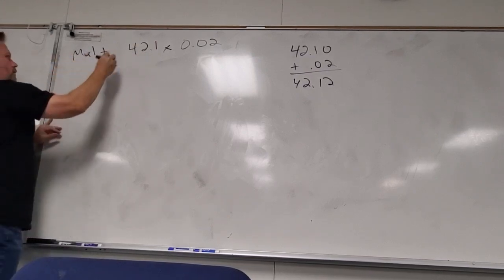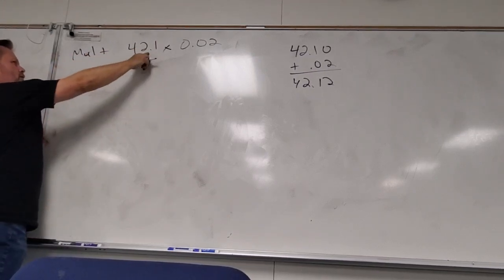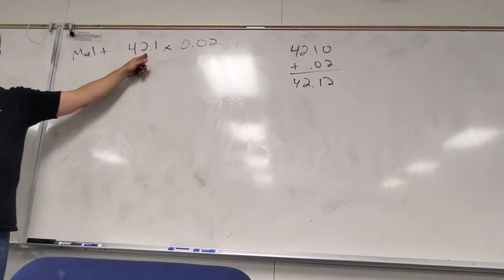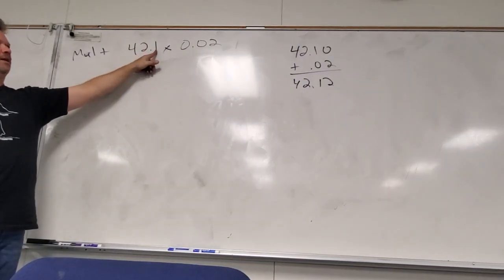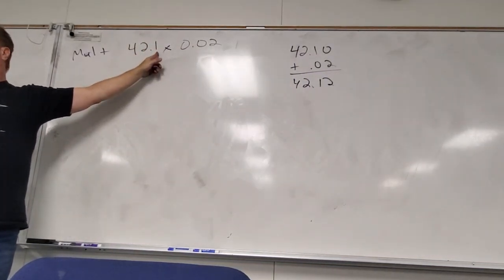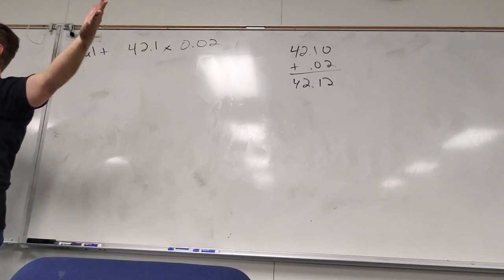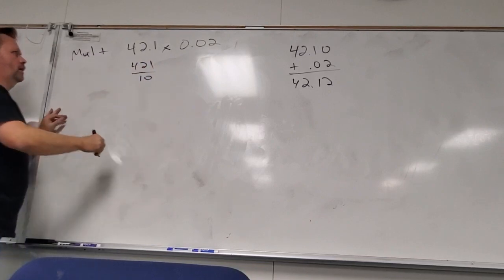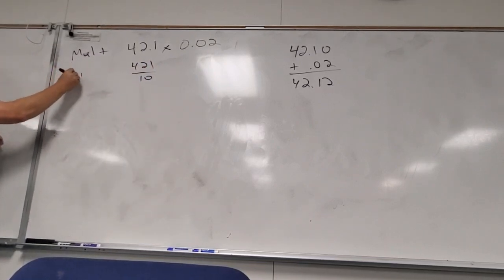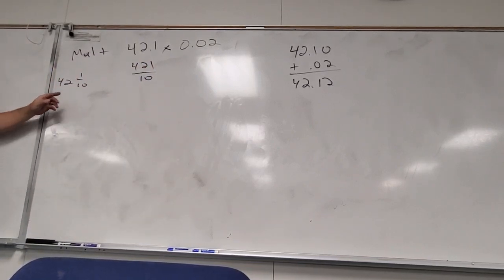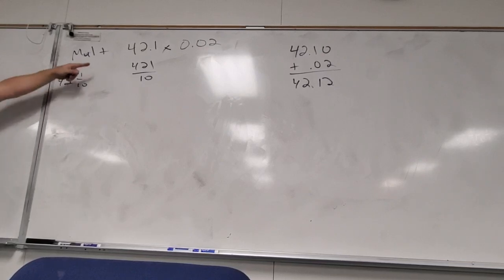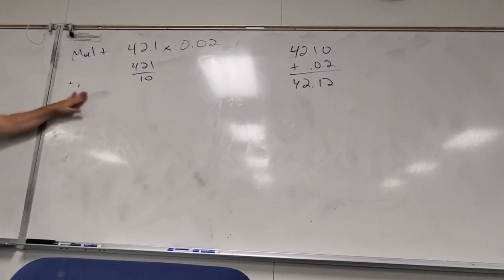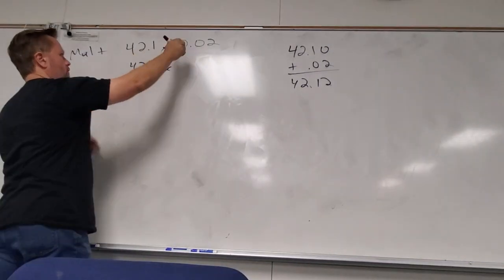So students have trouble with this, and I feel a little hesitancy on some of your parts too, about how to make that into an improper fraction, but it totally is determined by the last digit. That's in the tens place, so it's 421 over 10. Don't even have to think about it. And real quick, just in case, that's 42 and 1/10 like we did before, correct? 10 times 42 is 420 plus 1 is 421 over 10, so it's the same thing. Okay, and then times, what's this dude?